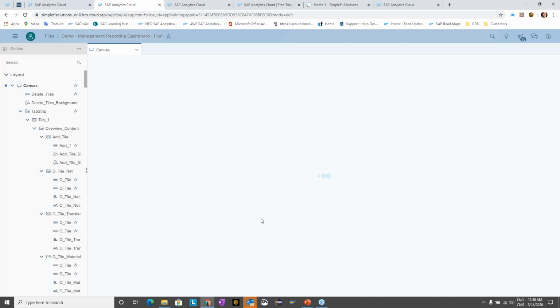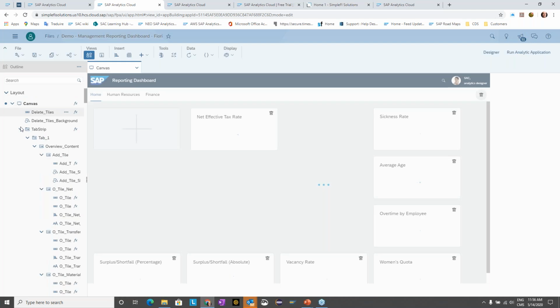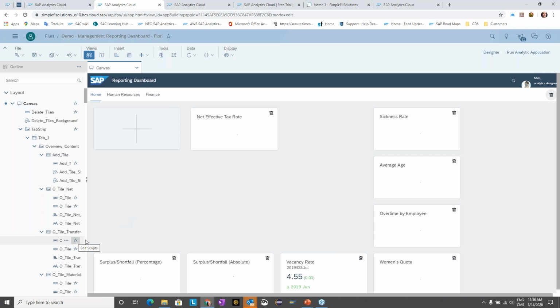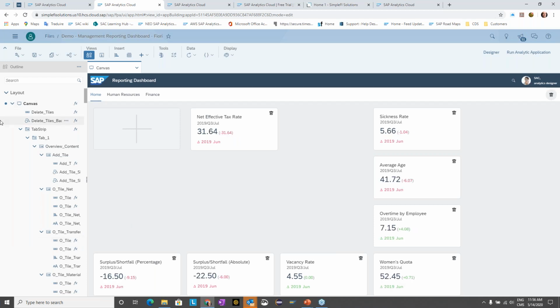You may remember Web Application Designer that goes way back. So here you have all your different objects, very similar to what you have in all those tools I just mentioned. And you can literally put script, close to JavaScript, at every level, so you're able to customize it. This is one of the things that was missing in Analytics Cloud over the past years to be a really good replacement for Business Objects dashboards. With this now, you're able to do just about anything. Your imagination is pretty much going to be the limit, not the solution, unless you absolutely want to do CSS, which is not going to be in here. But you have everything.